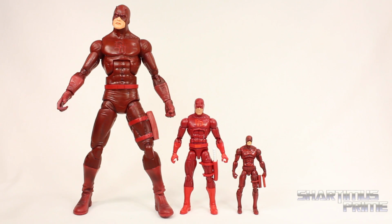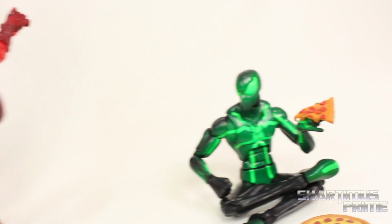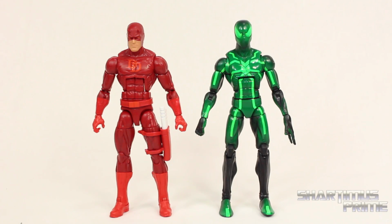And here he is next to the Marvel Legends 12-inch Icons Daredevil and the 3¾ Marvel Universe Daredevil. Daredevil party, yeah! I don't see any pizza. Where's the pizza? Where's the pizza? There's gonna be a party. I like pizza too. And here he is next to the Marvel Legends Big Ham Letdown Spider-Man.